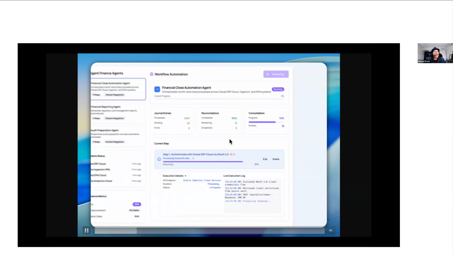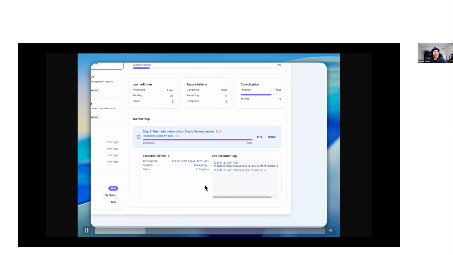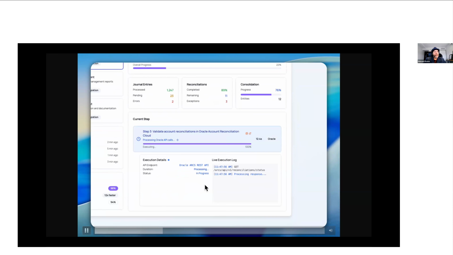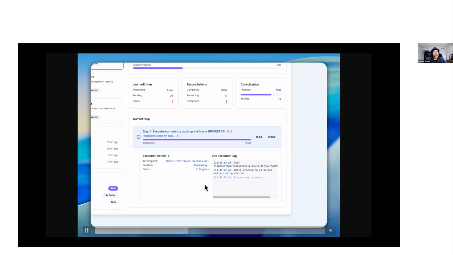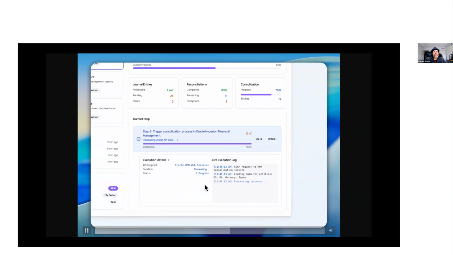So in this case, I actually wanted to complete some tasks. I wanted to go off into Oracle ERP Cloud and pull some data across. Then I wanted to do some things over on the Oracle EPM side. So now it's doing account reconciliation. It's making some calls over there as well. Then it's going to go talk to some journals, make sure the data ties up correctly. So it's going to do a journal pull. Then I wanted to go talk to OAC, Oracle Analytics Cloud, and see how that data works.